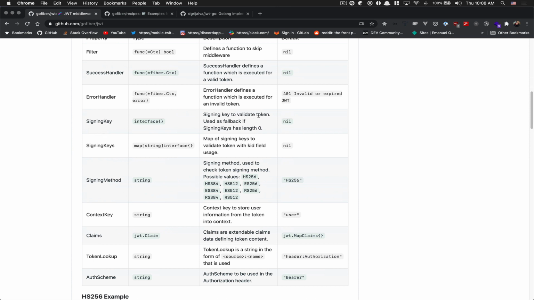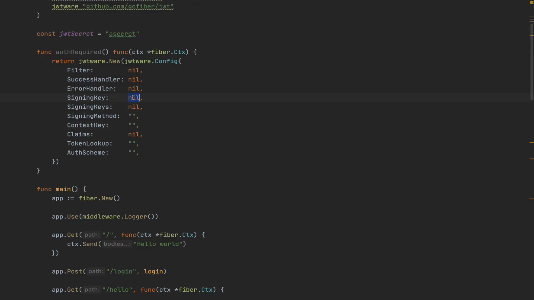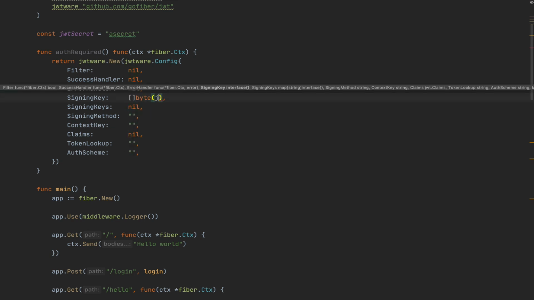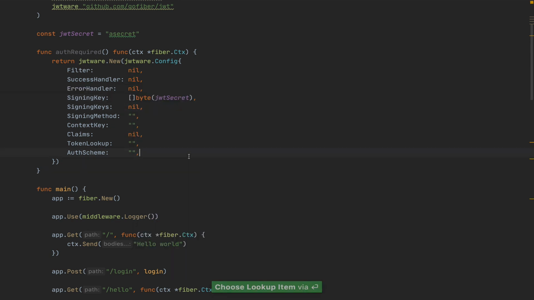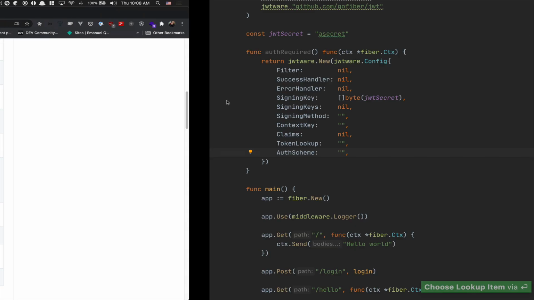The signing key is to validate the token used, so that's the thing we need to pass with the JWT token. So here is the way to say, hey, I want you to validate this token against which secret or key. So you just put back the JWT secret like that with a slice of byte.